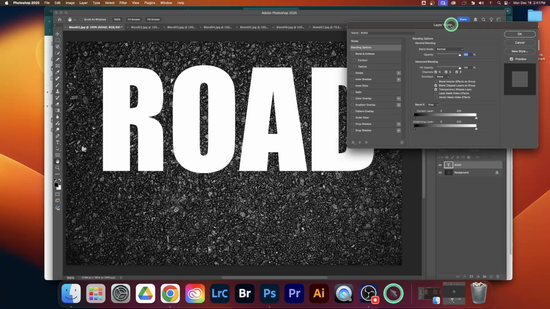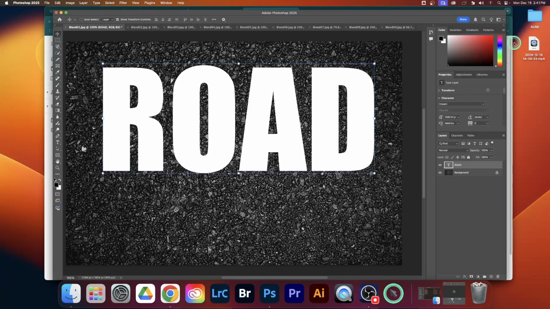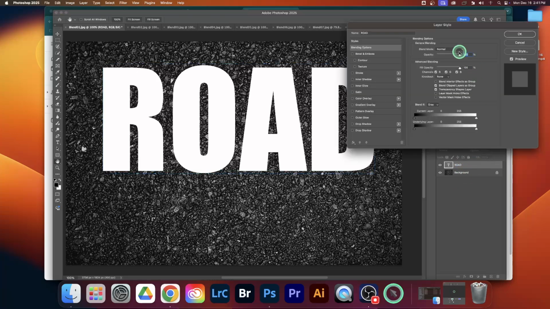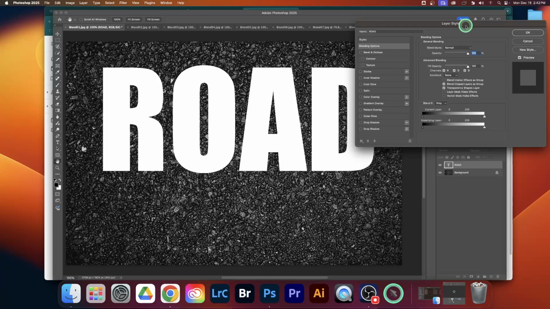This brings up this menu which we've seen before with the other types of FX right here. The other way to get to this blending options, if I hit cancel, is to just double click on the layer itself. Make sure you just double click in the empty space. Don't double click on the text, because if I double click there, that makes me change the name. That's not what I want. Anywhere else in this empty space, you can double click and that will bring up the exact same blending options menu. So either way works. Pick the way that works best for you.